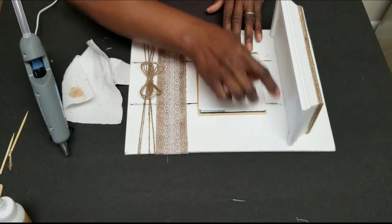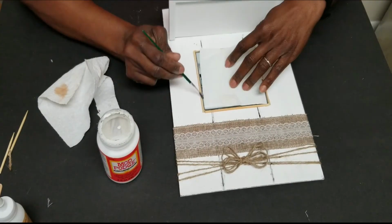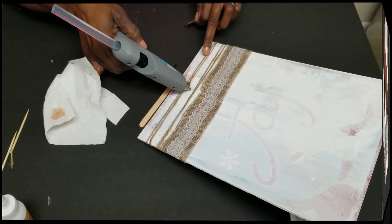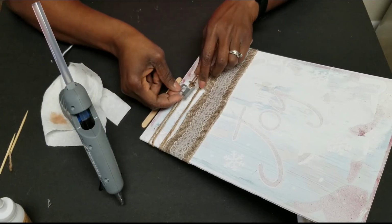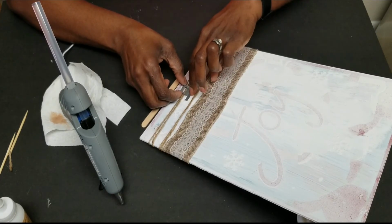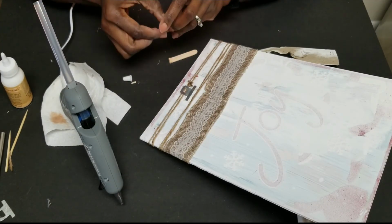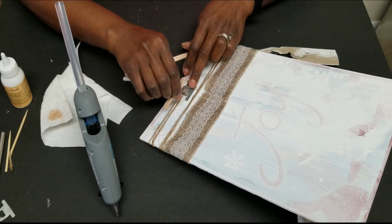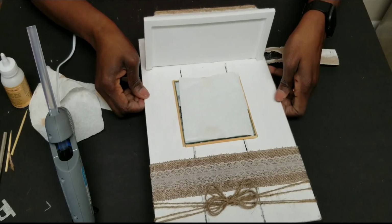So after I glued the sticks in place and they were dried, then I applied some Mod Podge just to seal it. Now I'm attaching this hanging hook that comes in the Dollar Tree picture frames. I glued it on first with some hot glue, then I applied a piece of craft stick with hot glue and wood glue on top of it, and that is just for added protection to keep it secured while I hang it on the wall.